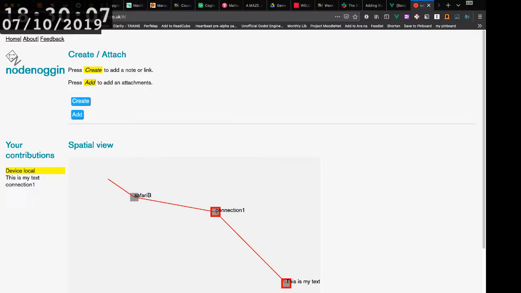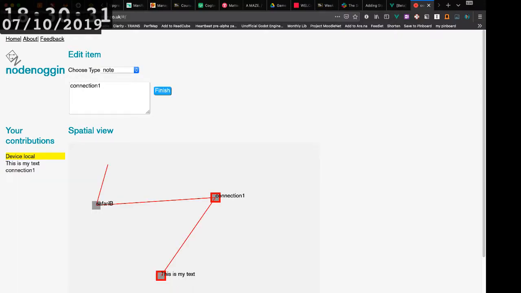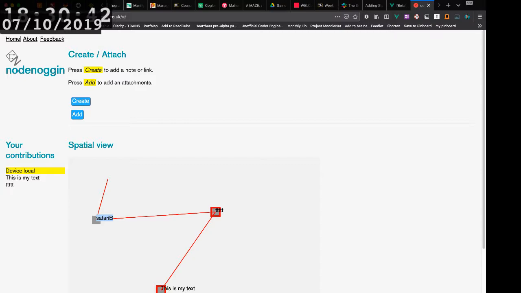So you can see now I've got those two things connected, ignoring this line here. It did seem, in a little bit of testing that we just did, that lots of extra lines were getting drawn, and again I couldn't quite work out why that was. If you double click on any of these, it will load up the editor. But what you can't do is edit someone else's. It seems to be loading up the last one in your list if you double click something that doesn't exist.